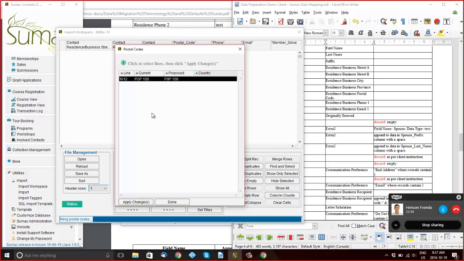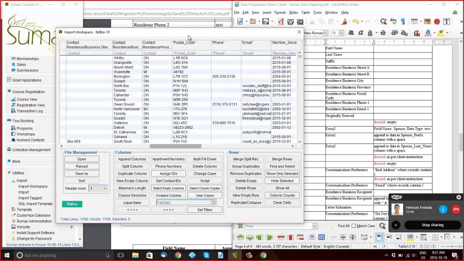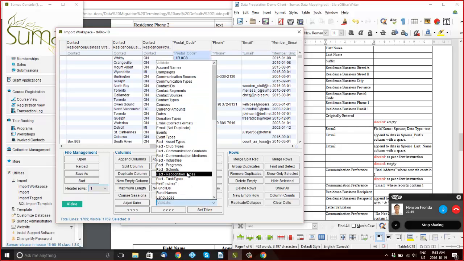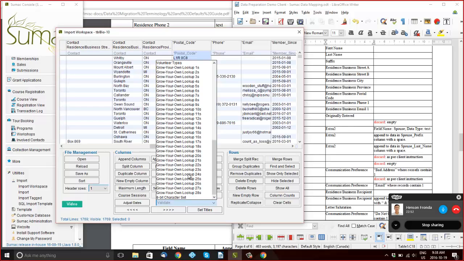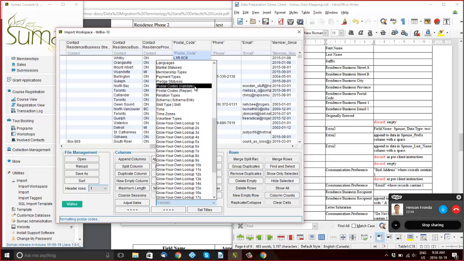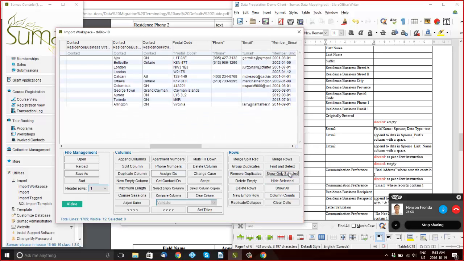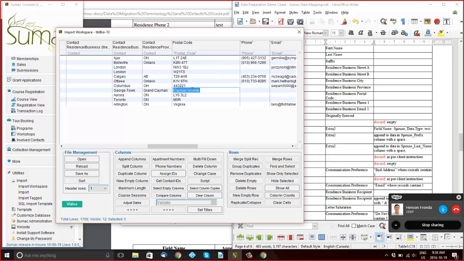So because this is Canada, I'll apply the changes, and then I'll click Done. And now if you look at the postal codes, if we did a validate again, we don't need to do this necessarily, but if you validate the postal codes again, oops. Oh, it's still finding errors. What did you find? Aha. So there's stuff in here that for whatever reason is showing up as wrong, like Cayman Islands. This stuff I'm going to mostly leave alone.